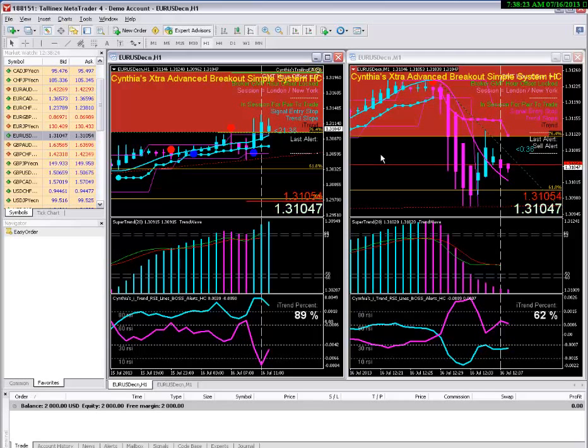But first of all, I always start in an even higher time frame to see what the trend is. So for a scalping setup, I'm going to start with a 1-hour chart and drill down, and then we'll know for sure what our trade direction is going to be. Here in the 1-minute chart for the euro, you can see that the price has been very bullish for the last 3 hours, actually longer since yesterday.